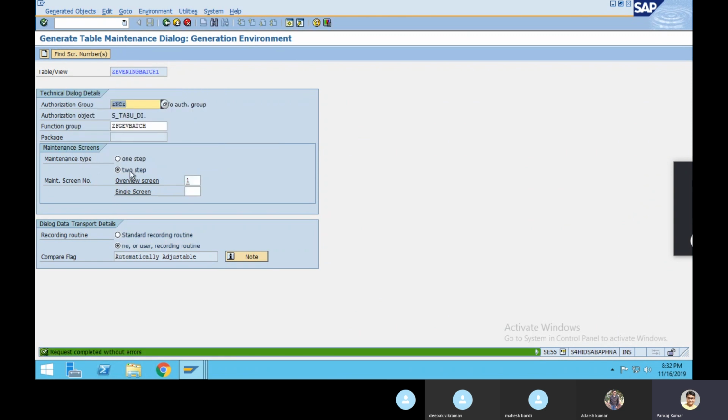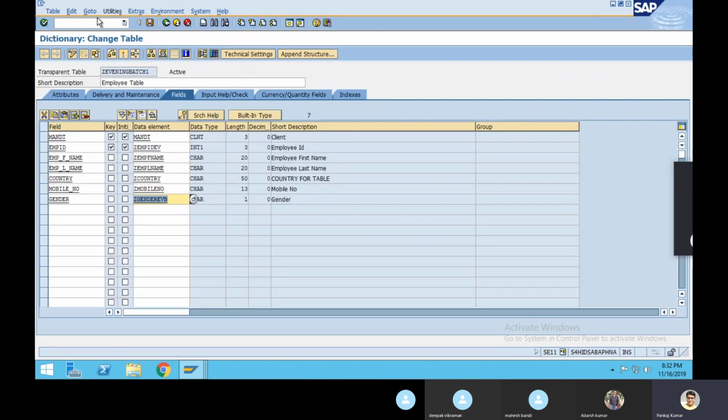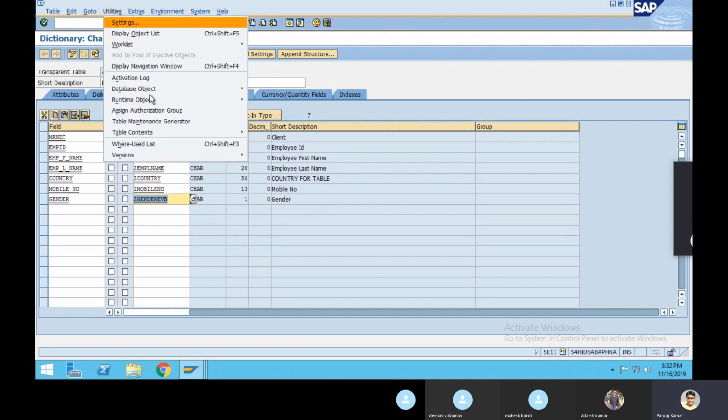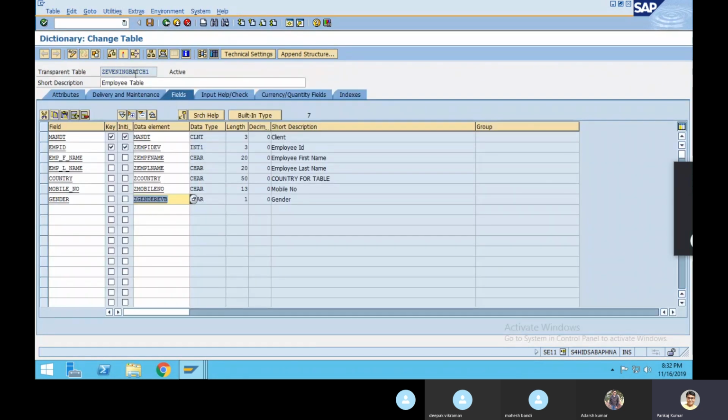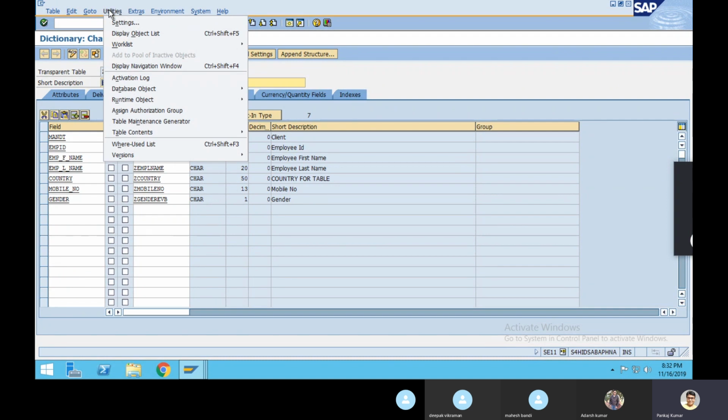In the last class I told you step by step how we can create the table maintenance generator. Now let us see once more how we can create it quickly. First you have to go into the table in change mode for which you want to create the table maintenance generator. Then go into the utilities section and go to table maintenance generator.